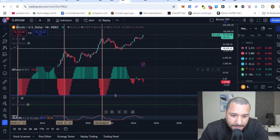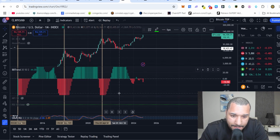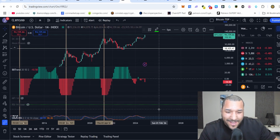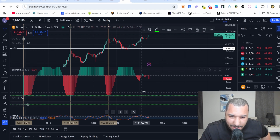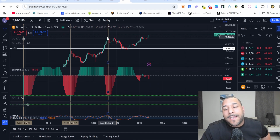So what do I expect? I've drawn this green line, right? And I'm going to move it up a little bit. I expect this green line that I'm moving here to come at least to here. I've put it, hold on, did I do it right? No, I've done it wrong. I'm moving the wrong one up. Hold on. Let me just go back on this. This green line, hold on. Where is it here? I expect it to come to at least here, right? Which was where the last reds were in the last cycle of 2021.